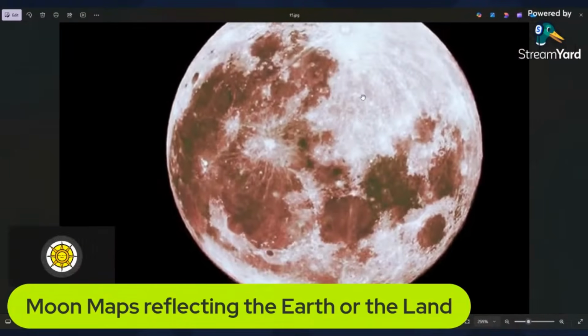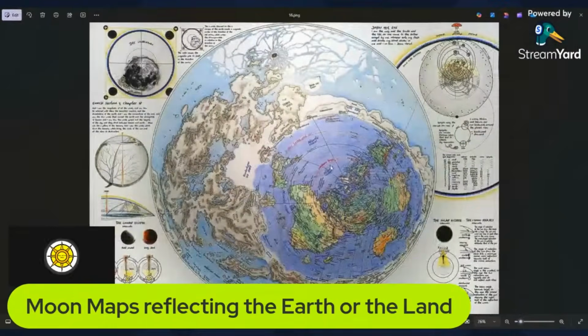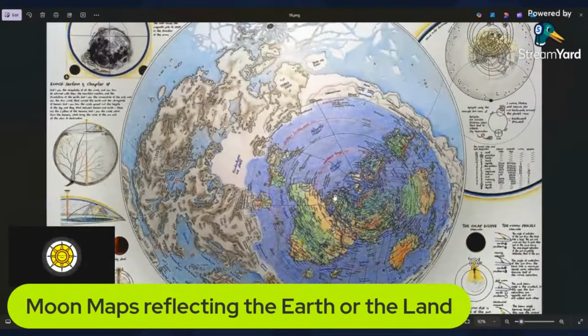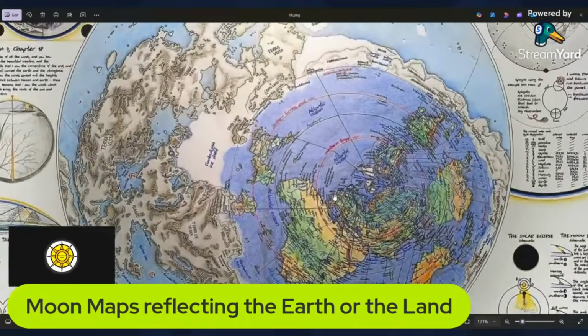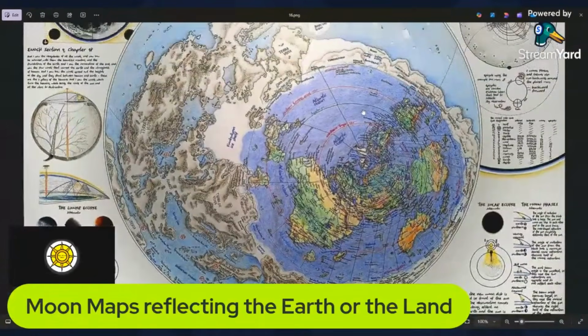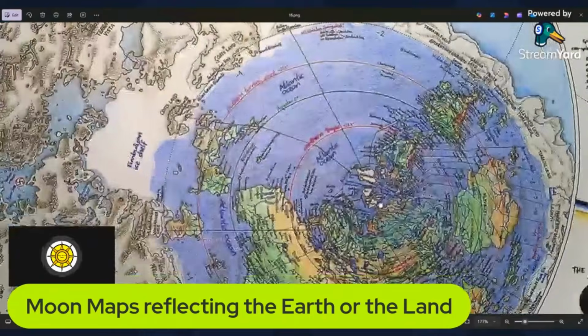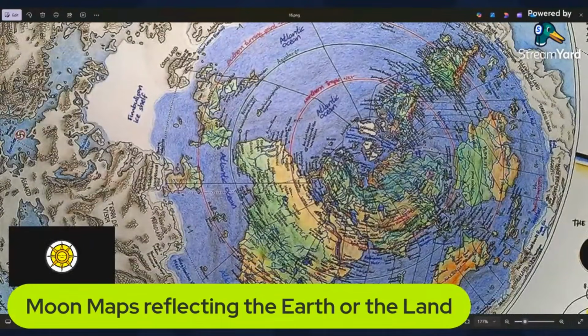If it is a reflection of the land, the Earth, then how do we go about visualizing that? Well, there is one theory that says that the entire moon itself is actually a map for the entire land that we are on. So I guess you could say round as in round circle. Now, there are many different variations of this. I just picked this one because really it's the most colorful and easiest to see.